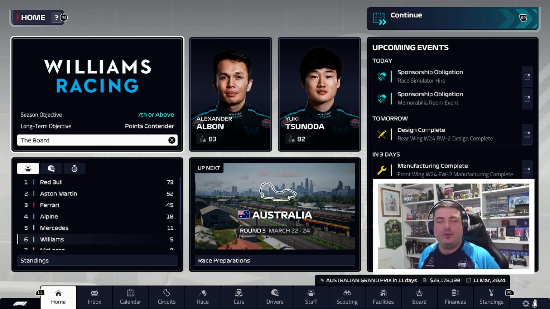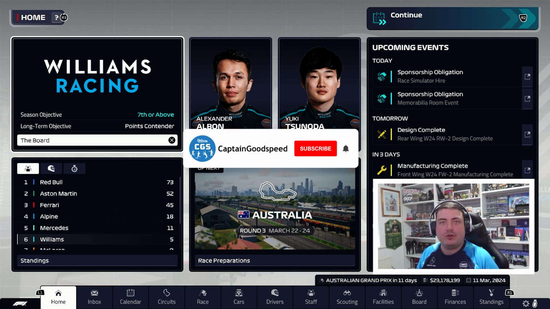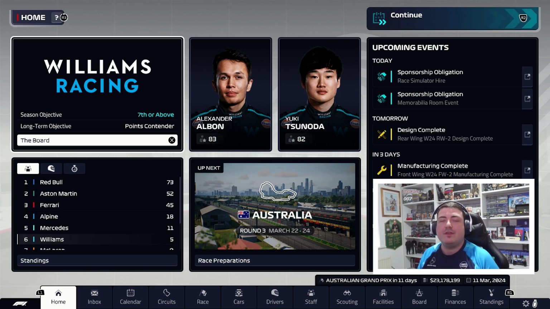Welcome back to some more F1 Manager 2023 and another part of the Williams Road to Glory career mode. Today we are back with the Australian Grand Prix. We've got some upgrades coming on the car for the front wing and the rear wing. Hopefully we'll be able to take a good step forward. We've scored points in both our races so far, Alex Albon scoring 4 points in Bahrain and Yuki Tsunoda getting a last lap point in Saudi Arabia.